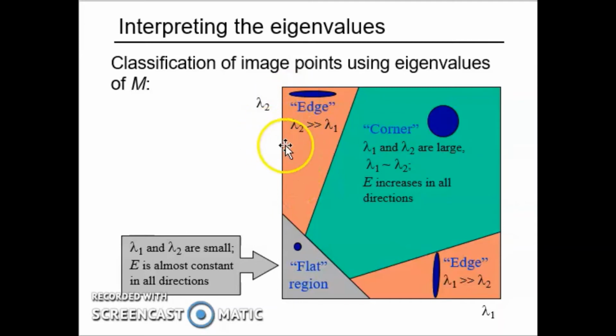And now there is one case where the eigenvalues are very different. One is this range of the eigenvalues where lambda 2 is a very large value and lambda 1 is a small value. And this is the region where lambda 1 is very large and lambda 2 is very small. So both of these regions correspond to an edge. One corresponds to a vertical edge and one corresponds to a horizontal edge. So we can easily see that the matrix M that we obtain, which is a combination of the second order derivatives, we can take the eigenvalues of that particular matrix, and that can give us a lot of information about the presence of corners in the images.